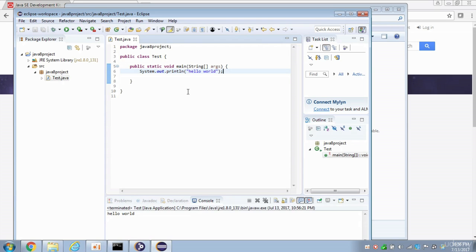And there we go. It's done running, and notice down here something was printed out. It's printing the words hello world. So if you made it this far, you're pretty much ready to rock and roll with this course. The rest of the lectures are going to be just learning to program in Java.